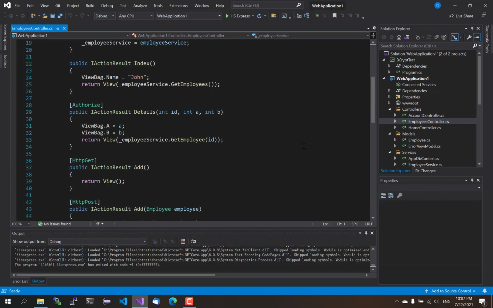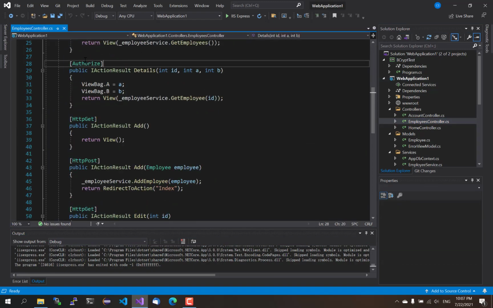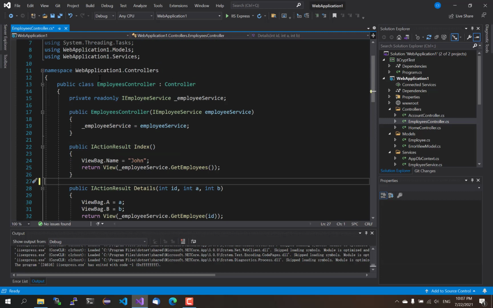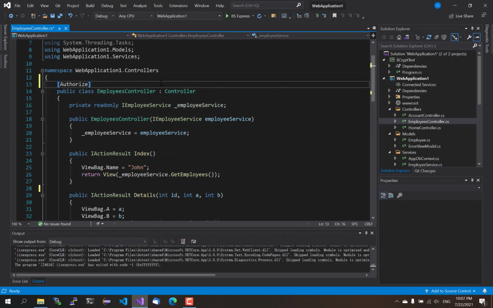Last time we put Authorize on details, and this time we'll put it here, and this would meet the requirement that all employee management functions require an authenticated user.